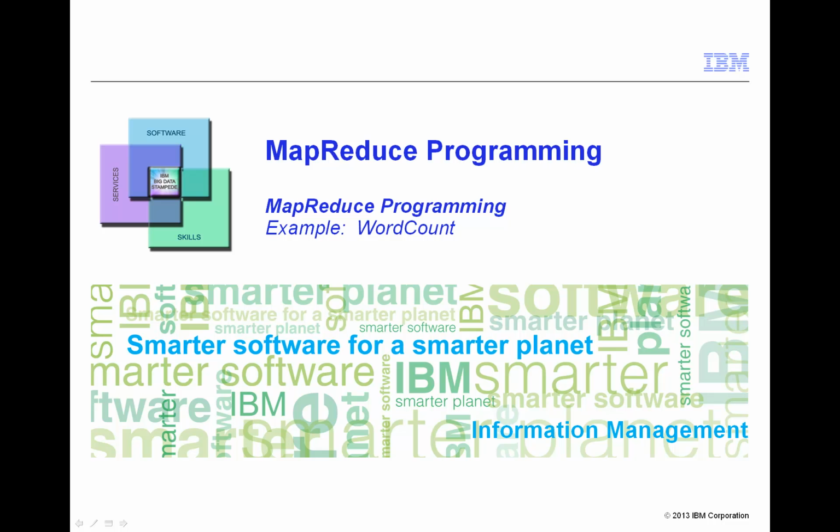MapReduce programming, example word count. We're going to look at a Java program example of MapReduce, and in particular the standard example program word count. For MapReduce, we can consider this to be the equivalent of Hello World. It illustrates the main features and gives us a working example of MapReduce. The complete program in Java is just 58 lines of code.